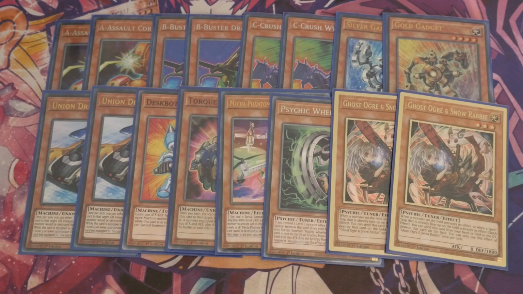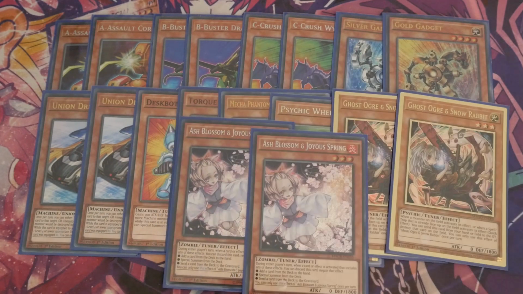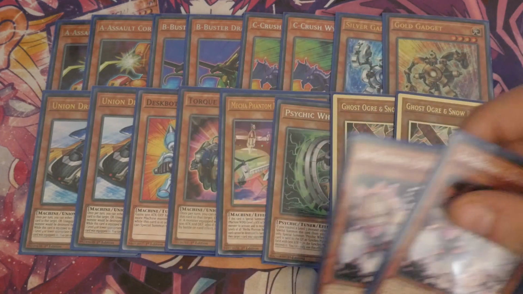The remainder of the hand traps, we do play double Ash Blossom. There is 2 spaces at the end using Solemn Strike that can be used to make these freeze or put in imperms or anything you want. So that's it for pretty much the main.